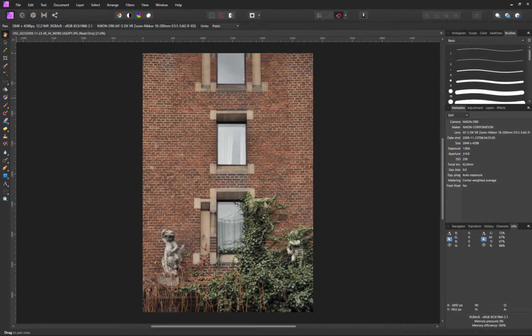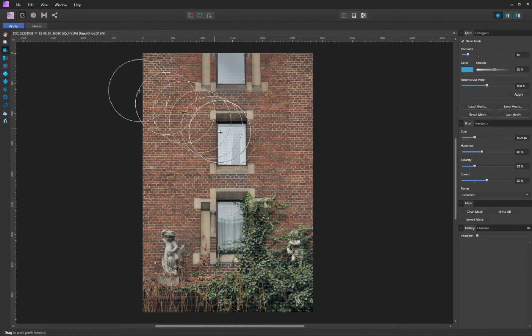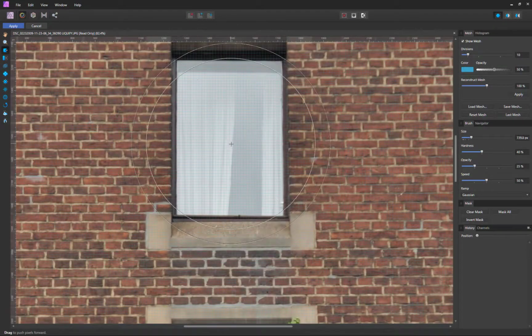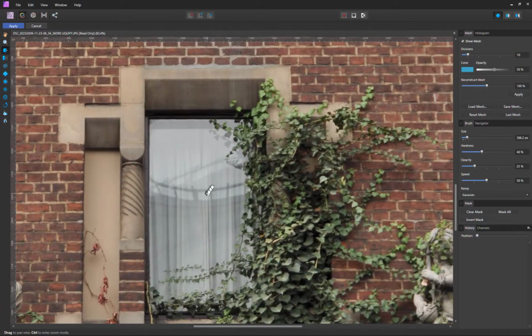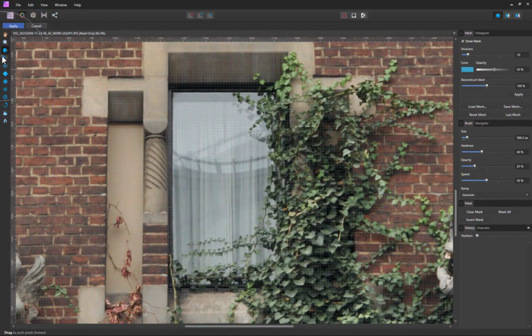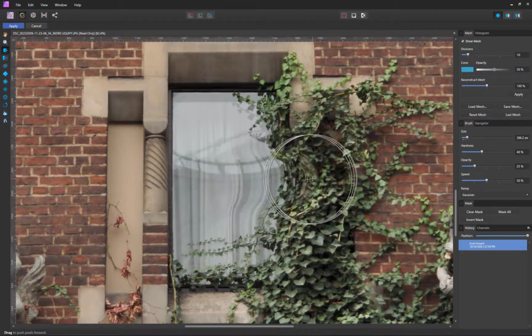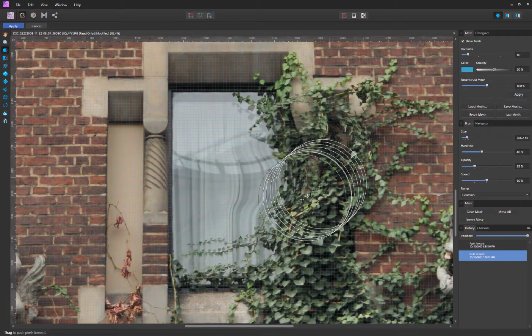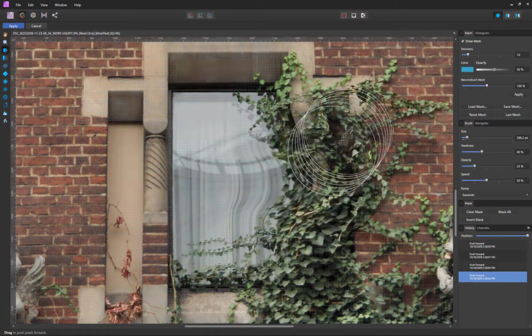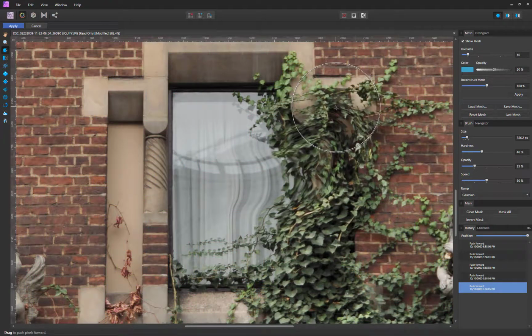I'll start by demoing the Liquify persona by activating it on the top left side of the screen. When we zoom in, you can see a mesh on top of the image, and you can see the Liquify controls on either side of the screen. The Liquify tools can be used to make modifications by dragging and rearranging the image on the canvas as if it were a stretchy piece of cloth.